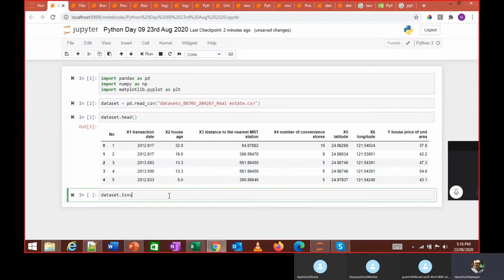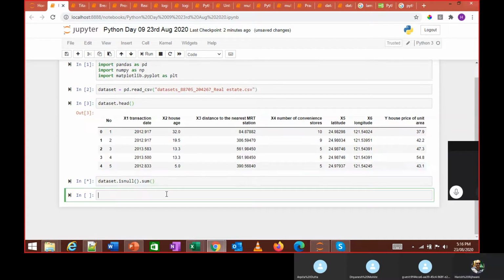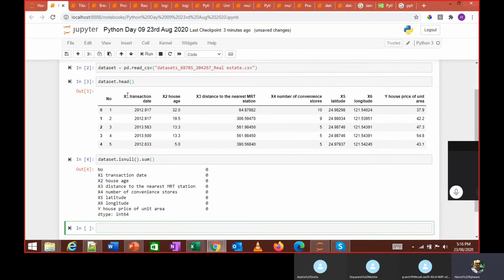Check whether it is null. There is a function to check null and we'll do sum of that. For each of those data elements in the data frame, it will tell you whether there are null values. So there are no null values or missing elements here. That is good for us. We don't have to do anything in the data. Ideally, if you would have done this in Excel, you would have had to filter each column or do something dramatic to find that out easily. Actually, you can do a pivot table. That will give you that answer.